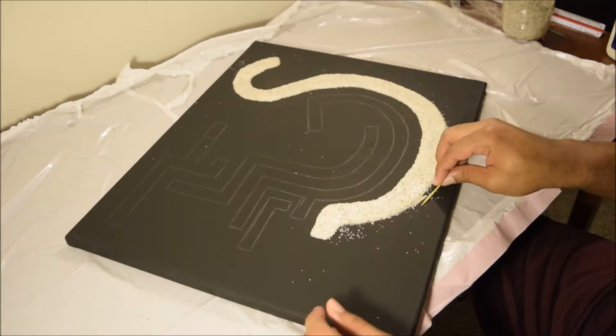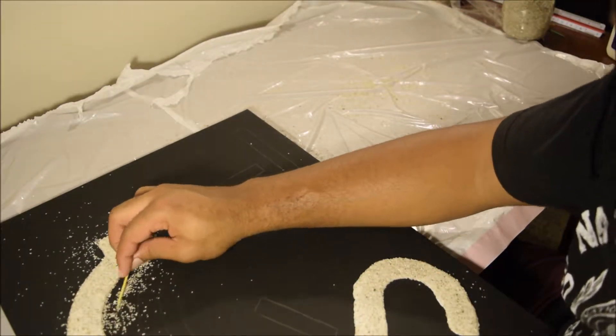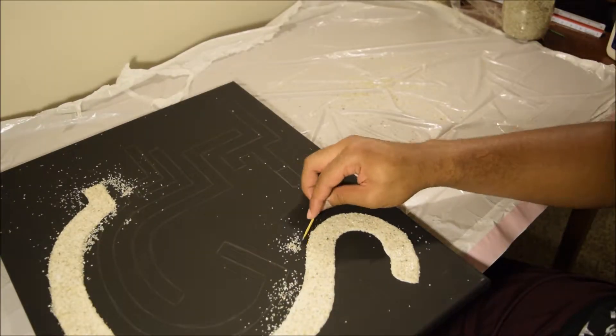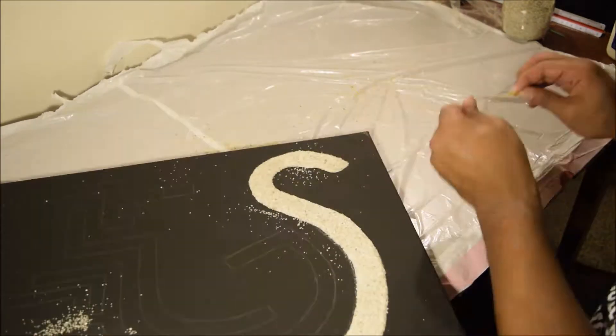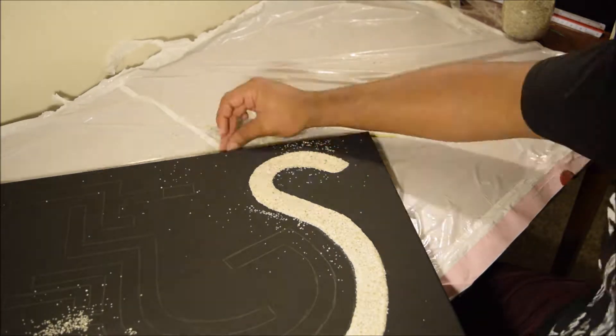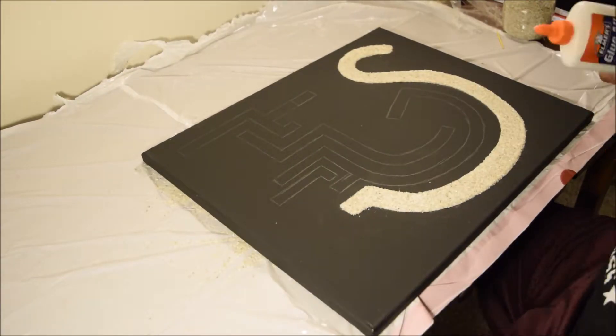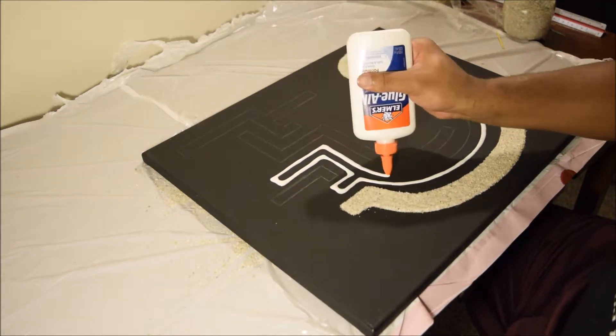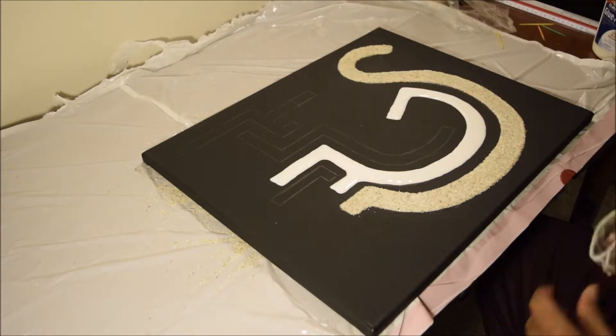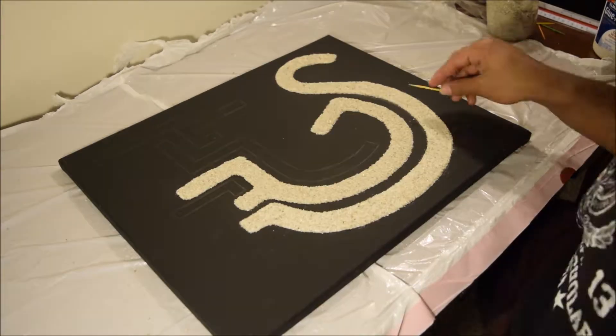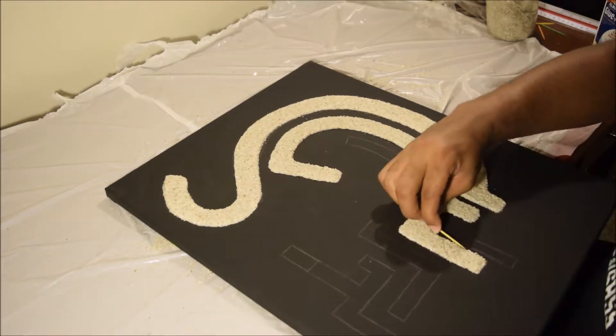It's still gonna pop off because sand gives a lot of texture, but doing the thick layer of glue makes it pop off even more. So that's why I enjoy doing this method. I've probably done it maybe four times on other pieces. I used Elmer's school glue on this piece and I did not really enjoy using it because it was very tedious. Regardless of what glue I use, I still have to go in and shape it if I want smooth lines. But in this case I had to pack sand into the edges where the glue was seeping out in order to control the glue a little bit and create a barrier. So I would recommend using craft glue over regular school glue. It'll save you at least two times the amount of time.